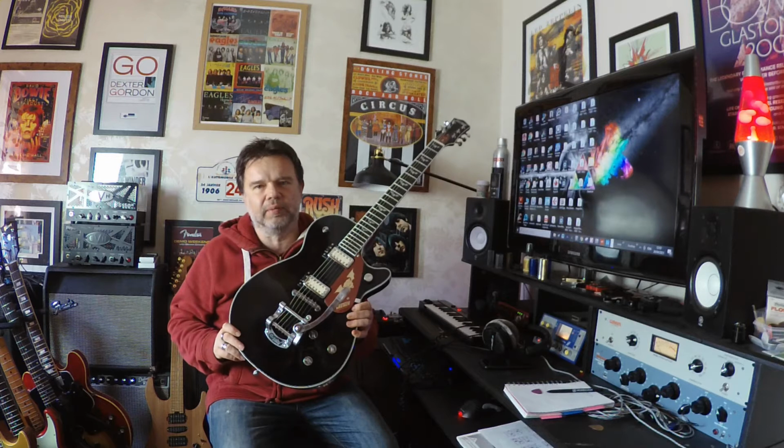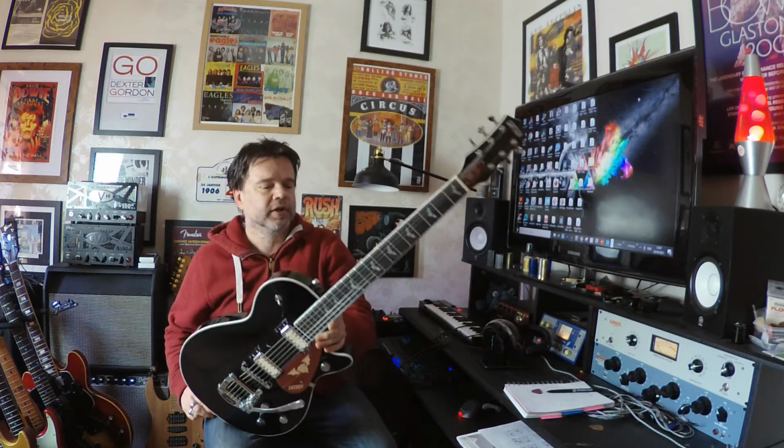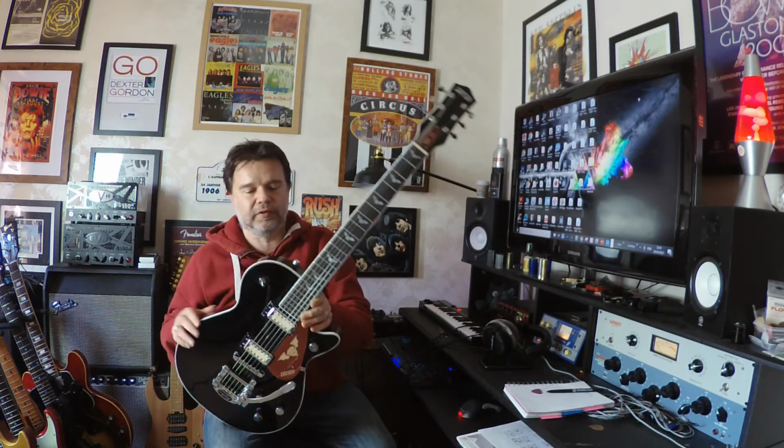Okay, so I've done some clean stuff, some dirty stuff. I know those people out there in Gretsch land like a little bit of wobble, especially the guys who like the rockabilly stuff. There's some stuff with some delay, then there's some fuzz, some riffs. A guitar like this will play all kinds of styles, a myriad of tonal options. Okay, here we go. Let's have a little listen, see what you think.